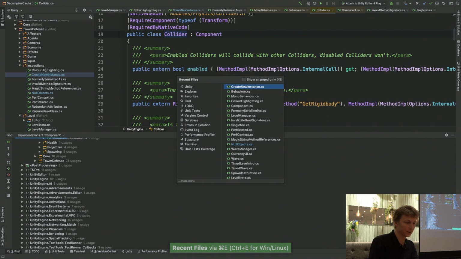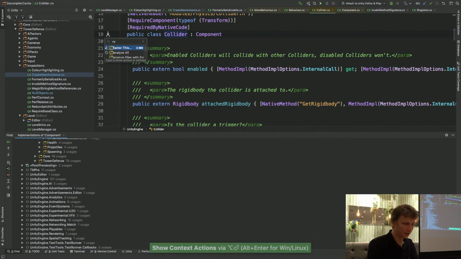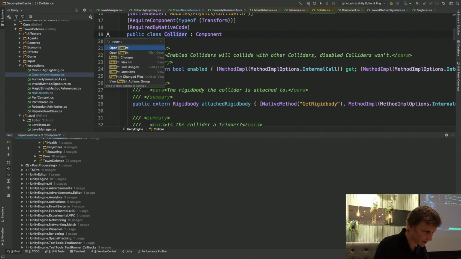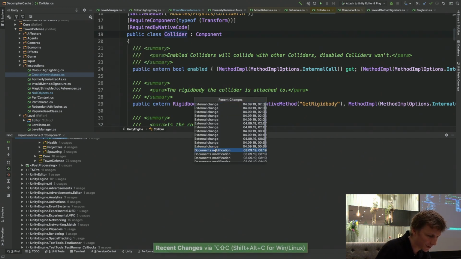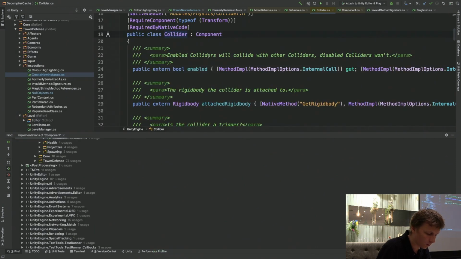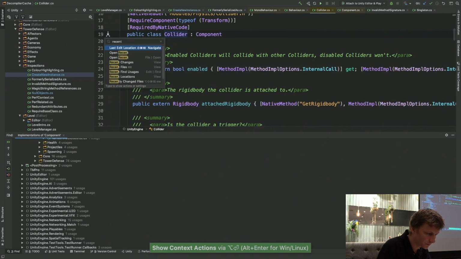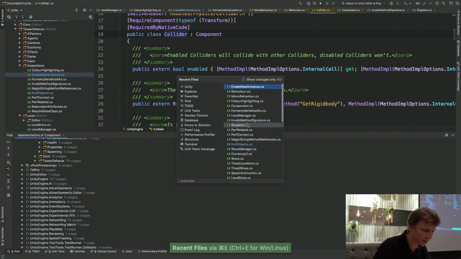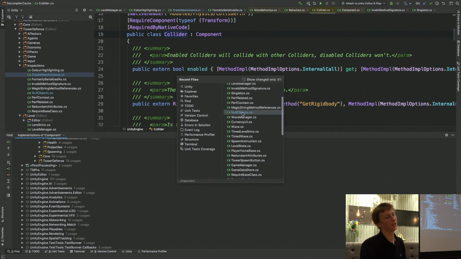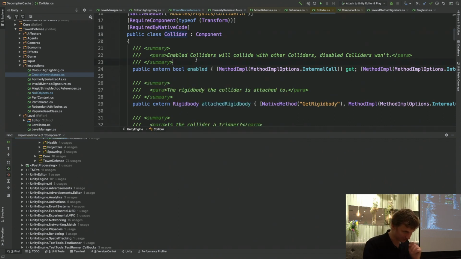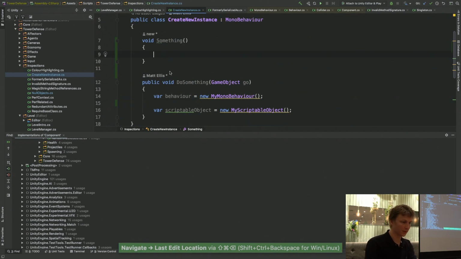Again, I'm saying loudly all these shortcuts. You don't have to remember them. Just again, Alt-Enter, recent changes. Okay, here we go. And you see the recent changes. Or recent files, for example. Here you see all the list of recent files, and blue files in this list are the changed ones. Okay, back to my typing.